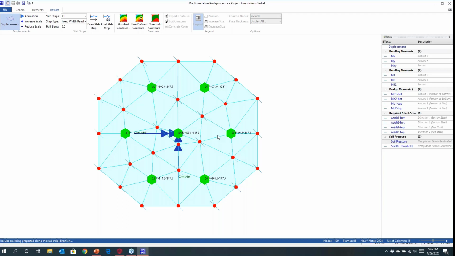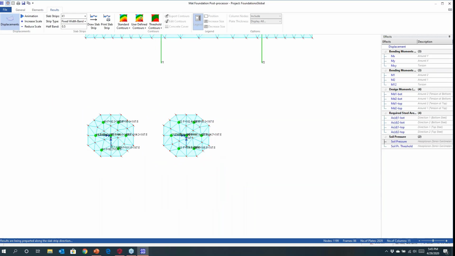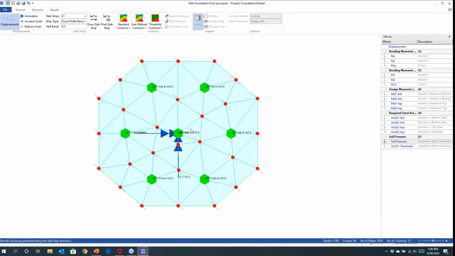What you tend to find is with FE, if you have a column and you have a pile directly beneath that column, and then other piles may be radiating out from that, the pile beneath the column, because it's a flexible mesh, will attract more load. Okay, and that's not always ideal and what you'd like to achieve with, say, a pile cap design. So we don't typically use these, but if you had a very irregular pile cap shape, you could define that, you could define the piles within that, and then you could use finite element analysis to consider the design of that.